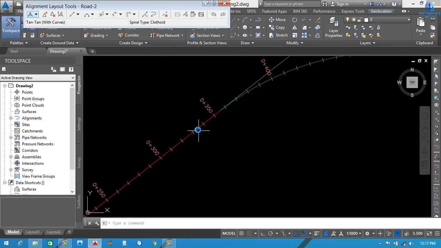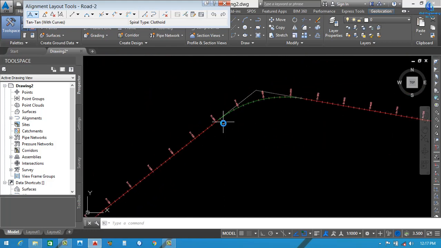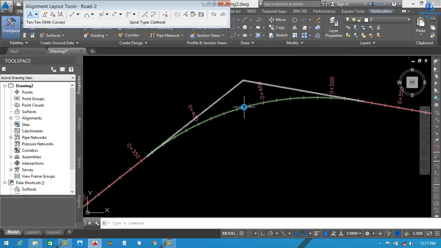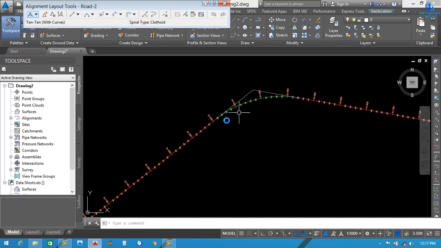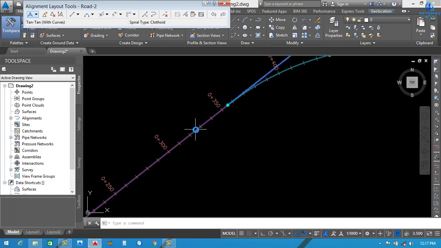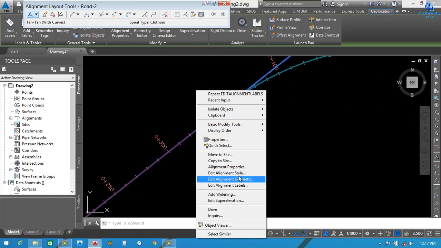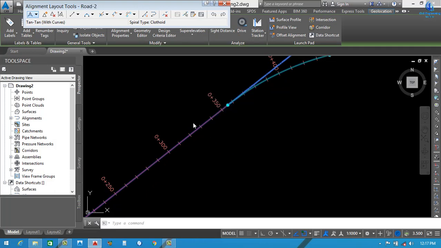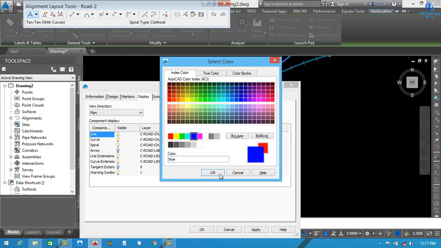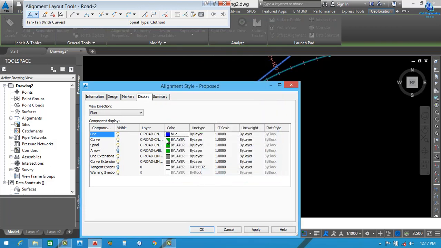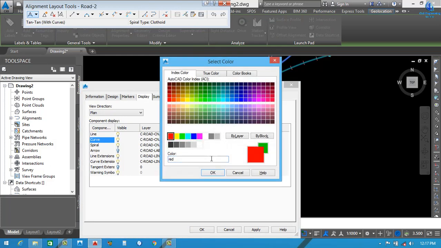And if you want to change the alignment color, same method. We want our normal alignment, like straight and tangent, to be blue and this area to be green, so that you can easily recognize that this is our curve area. So edit alignment style, and for line you can select blue here. After that, for the curve portion we want this to be red.